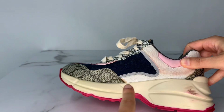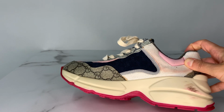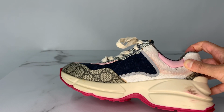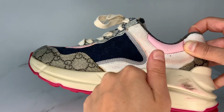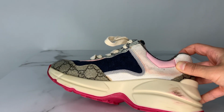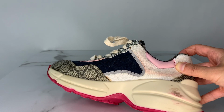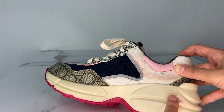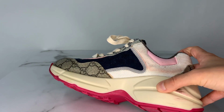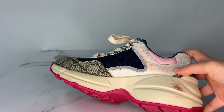The plastic itself, this plastic material, again, I've sold one other pair of Rhyton sneakers, and the pair that I did receive before had the same heavy feel, this hard plastic, and they did have some scuffs on them because they had been worn, but I was able to remove all of the scuffs with just a magic eraser. It was so simple, so easy. I was scrubbing forever at this thing and I could not get it out. So that tells me that this is not quite the same material. And I just was never really able to get rid of that.